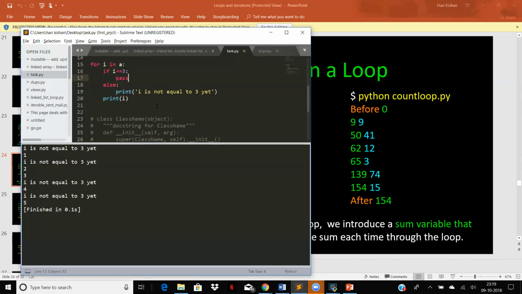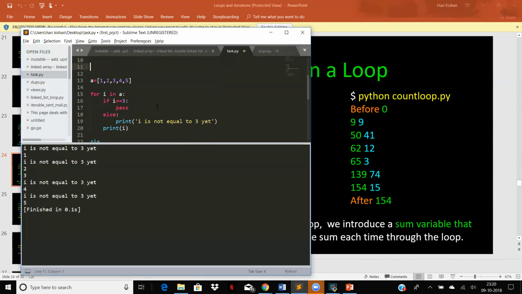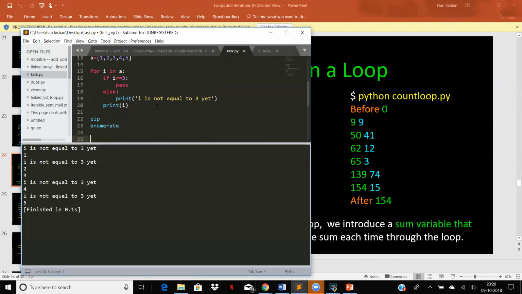Your tasks for tomorrow that I would like to give are zip and enumerate. What are those? You need to teach me that, the syntax and their use case. Got it, right? This has something to do with loops, actually.